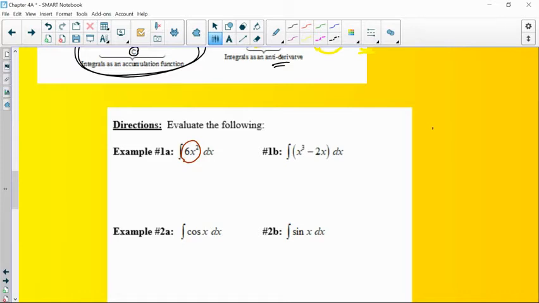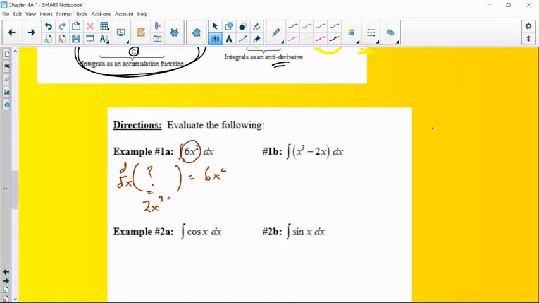So can you think of a function whose derivative is 6x squared? Another way to think about this is I could say the derivative of something is equal to 6x squared. What would you have to have started with? Well, it should be cubic, and you can think about how we deal with this coefficient of 6. Because if it was cubic, the 3 would have come down. So let's say 2x cubed, right? Think about that. 3 times 2 is 6, and you would have decreased the exponent by 1. So you get 6x squared.